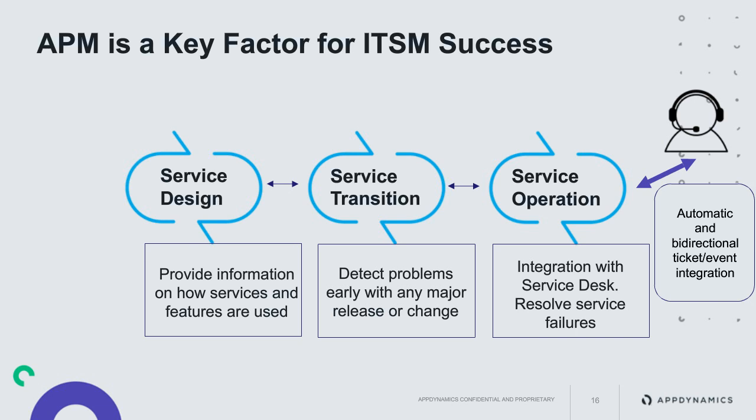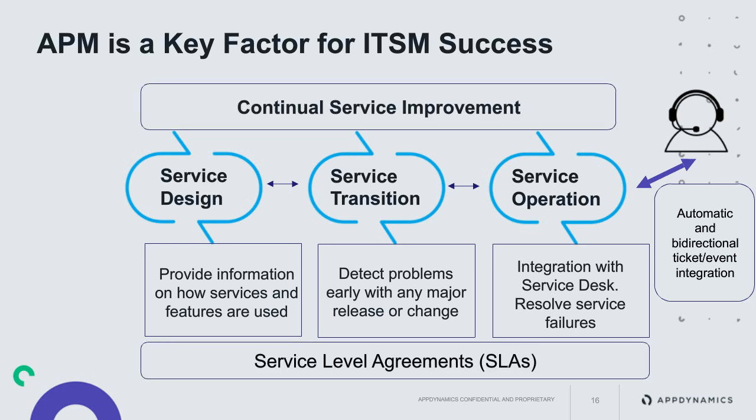It's also critical for providing and helping with continual service improvement, because any good enterprise APM tool should allow you to feed back information to each one of these different processes. It helps you not just to ensure that IT services running in production today are reliable and performing well, but also helps you and your teams ensure that every release performs better than the last. Every release is meeting end user experience expectations.